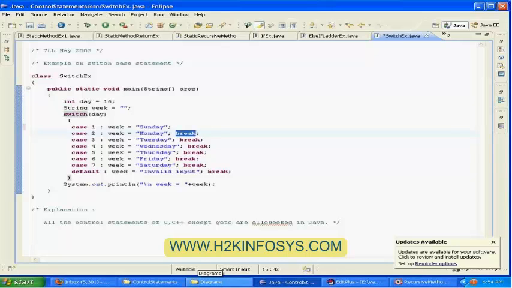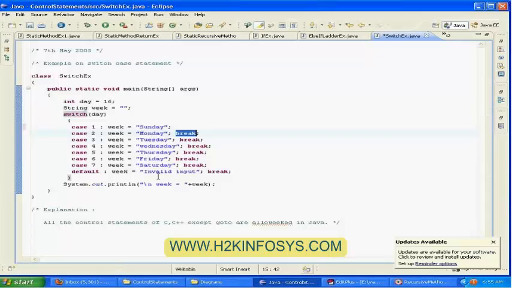What if I want to give like case 1 and 6 or in between? No, you should write them linearly, in a sequence. Okay, you should write them in a sequence. Okay. So we can get the work done.